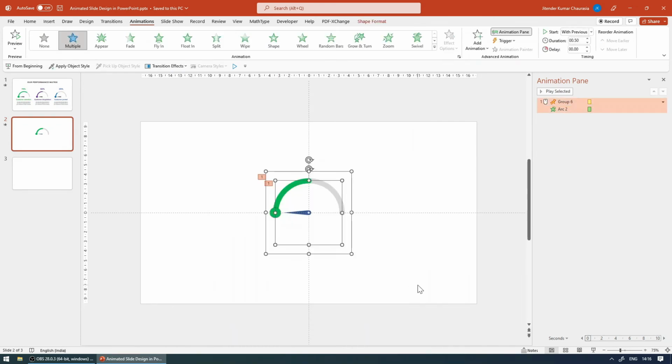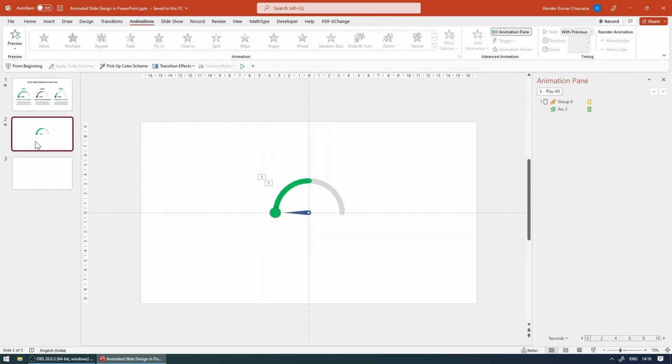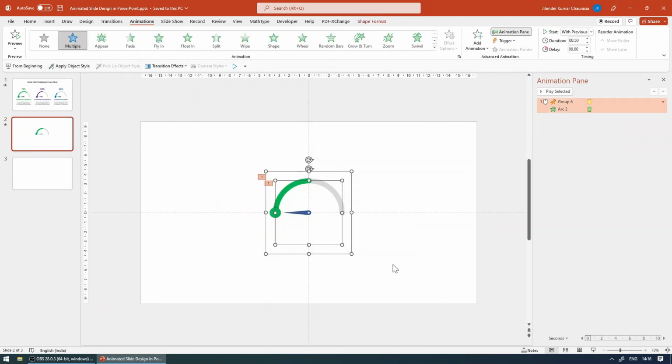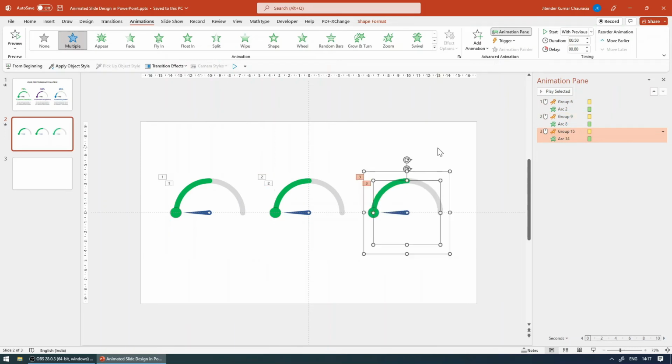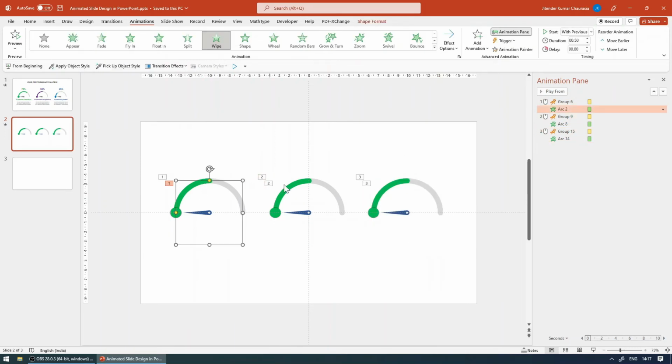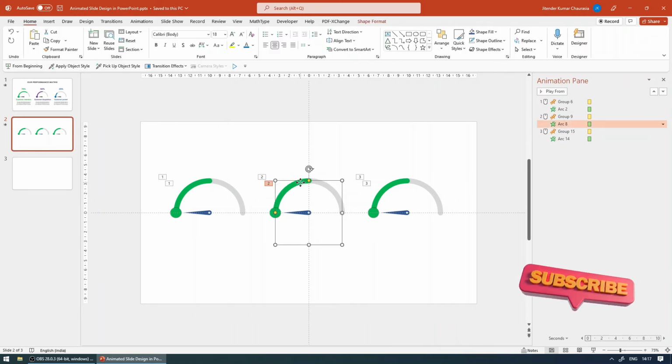Now I'm going to quickly create this kind of slide. I'm going to copy this and place it over here, press Ctrl and drag, so you get the second copy and third copy. If you want to change color, make sure to select the arc, come to the home option, shape fill.